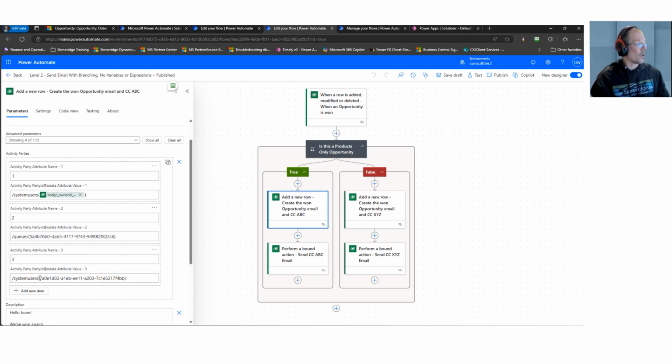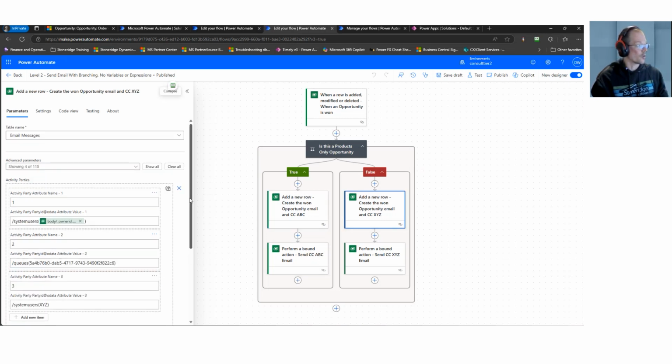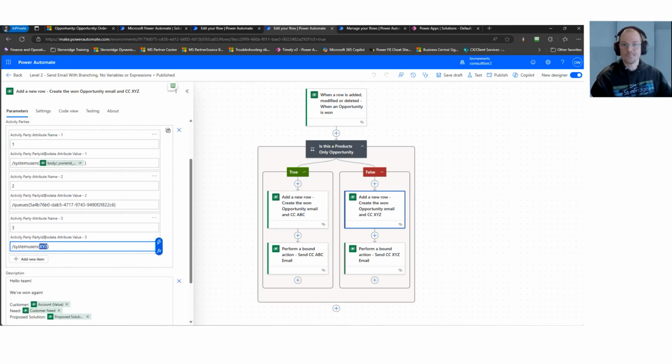And I'm going to add our system user who's in charge of our product support. If I were to look at the other side here, if it was services only, we've got just a placeholder value for that user. But we would have a GUID of the user that is in charge of the services side of support on this side, right?